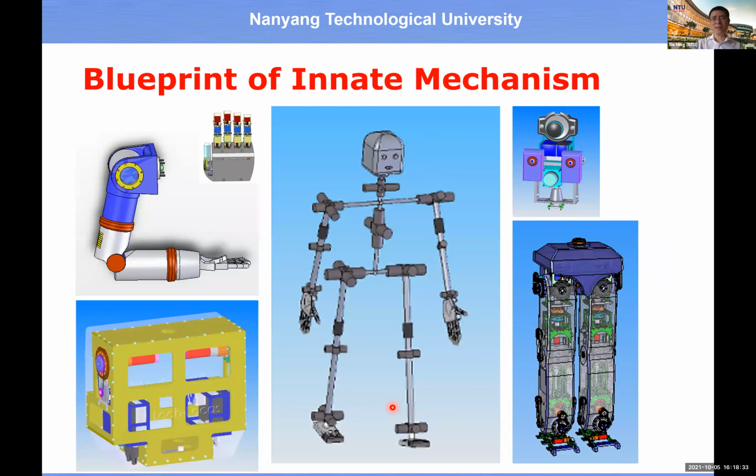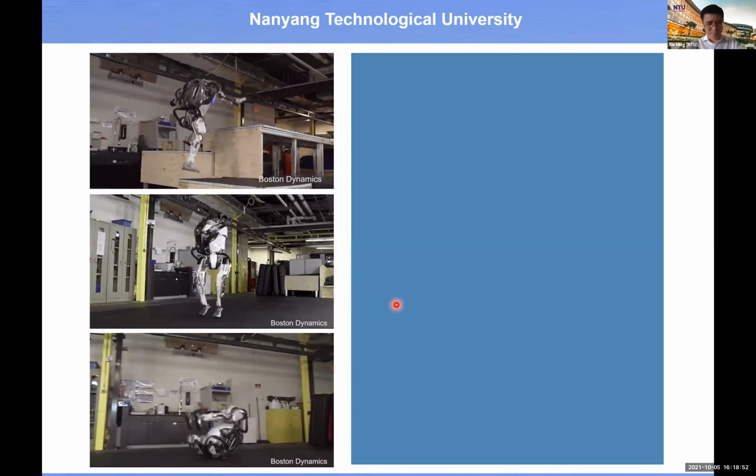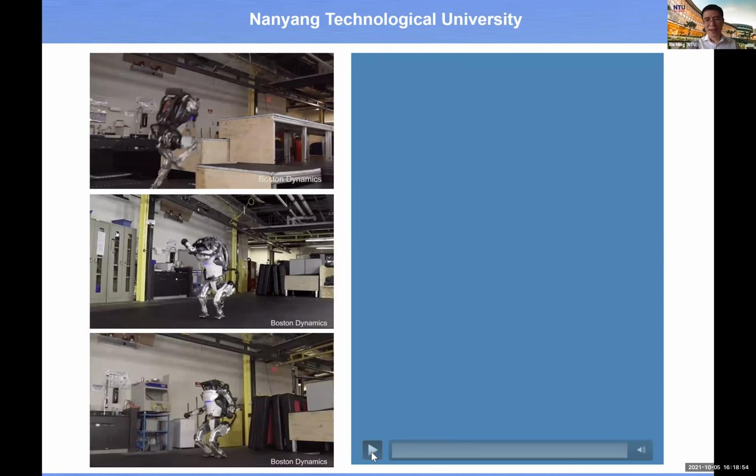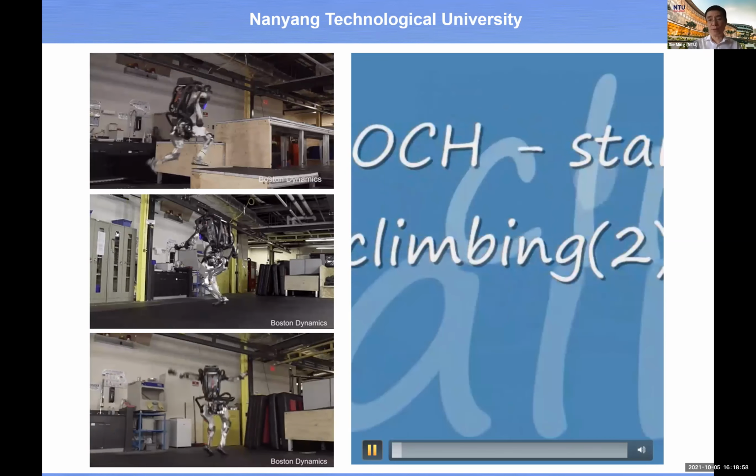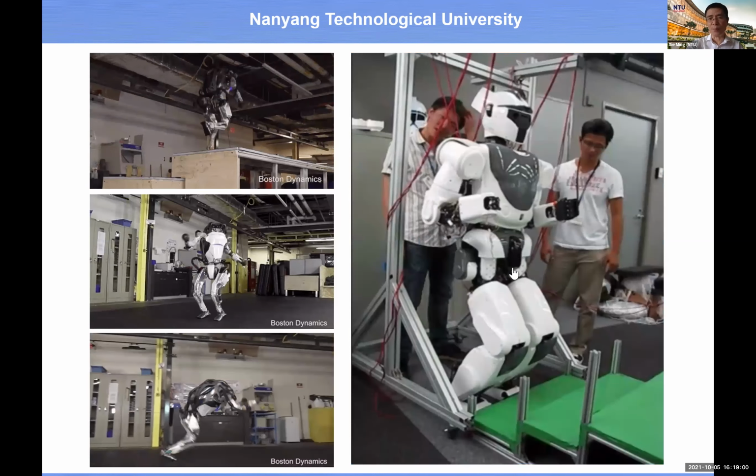The second pillar for hardware is the mechanism, the mechanical system for the arm, body, leg, and head. We may have a certain number of degrees of freedom. This picture shows you the layout of the degrees of freedom. Because of these degrees of freedom, the robot will be able to output motion. So this is our prototype.